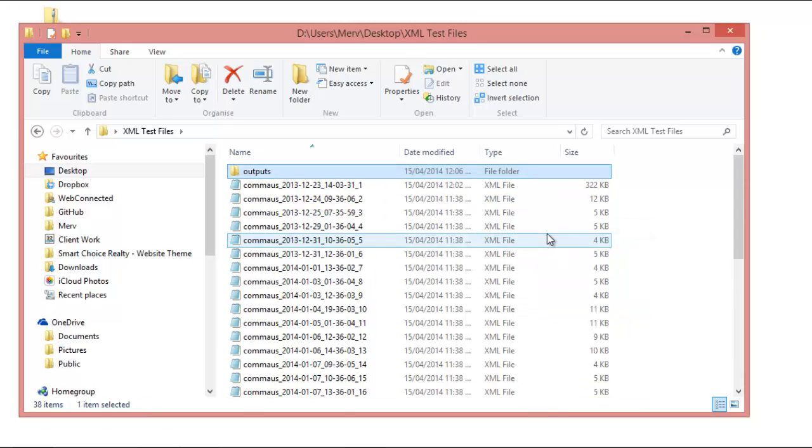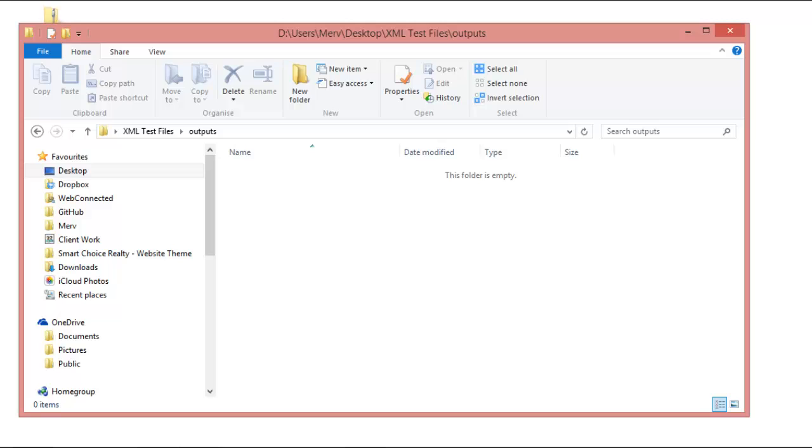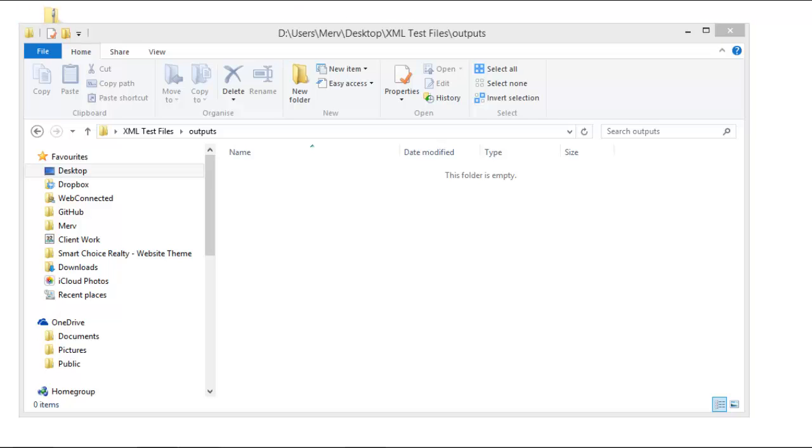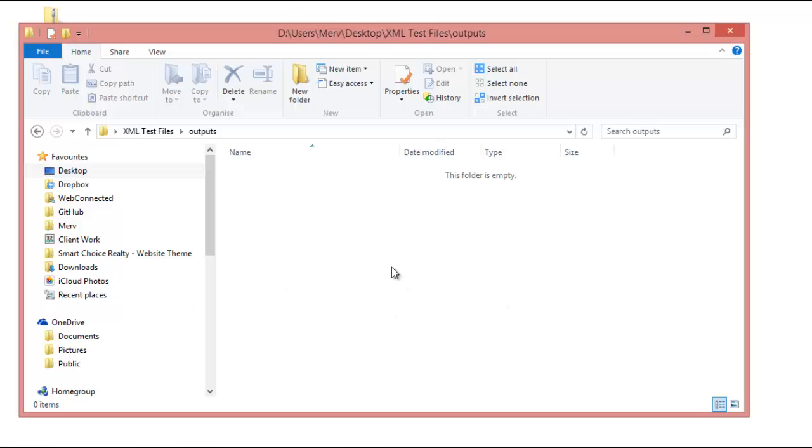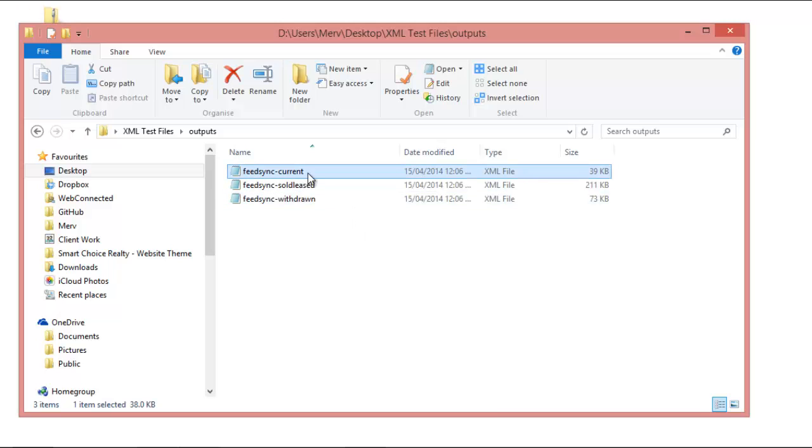Now once you've set this up, as soon as the elements have been uploaded to the server via the feed provider, you won't need to do any of this. It should all take care of itself. It's just you want to make sure that it's all working for you. So let's just download those files into here, and I'm just going to rename them.